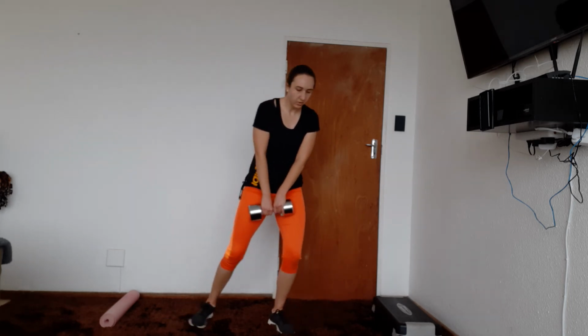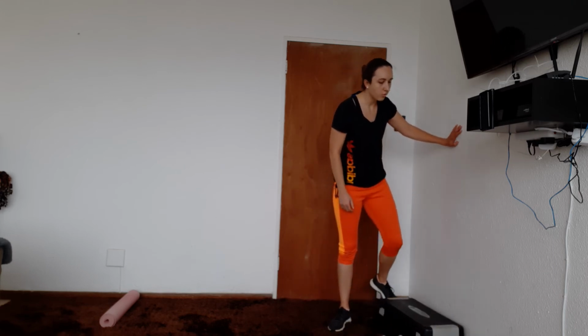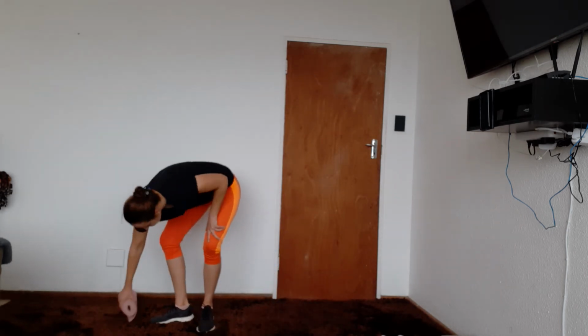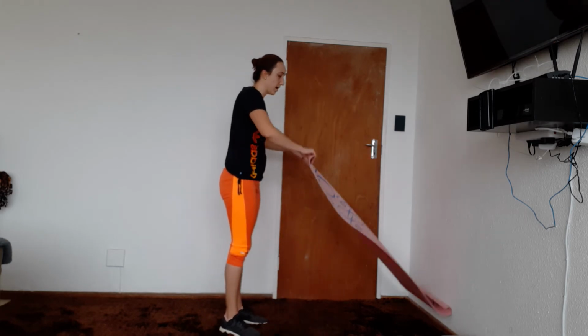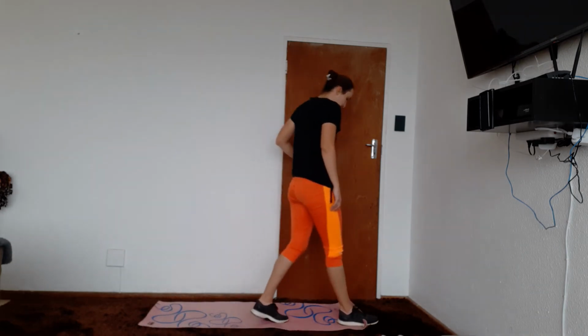Great stuff. Check it out, take a sip of water, and also take this time to get your mat ready for our mat group. That will consist of three exercises. And we'll do three rounds through again. So you can maybe keep those for once, a heavier one maybe for the hip reaches, and a lighter one if you put in between the legs for the kickbacks. Or no weights, perfect as well.